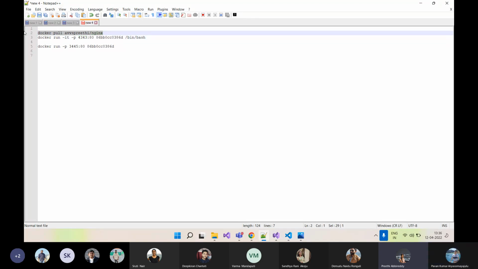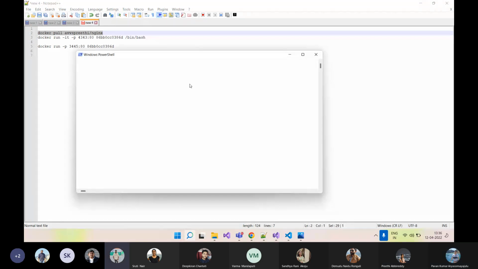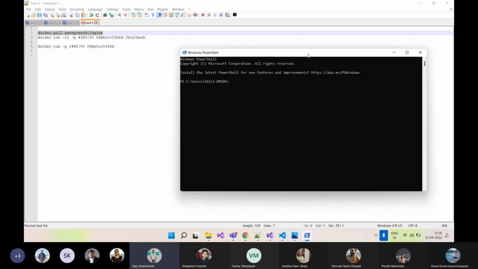If I run the below command without the interactive mode, then I'm able to see the page. Let me quickly check that. Now, when we are assigning a port number to this container, we are unable to access it through the browser.